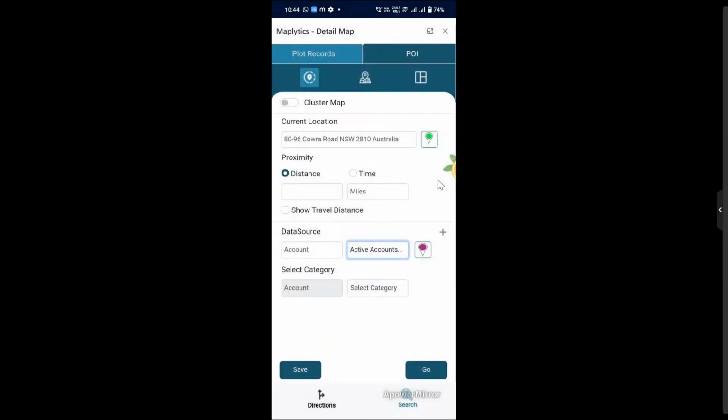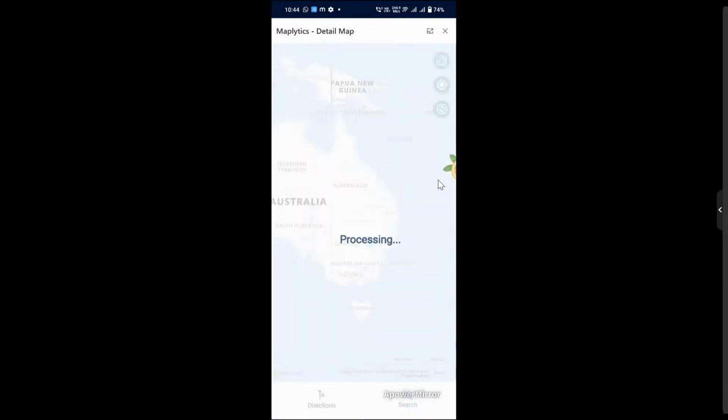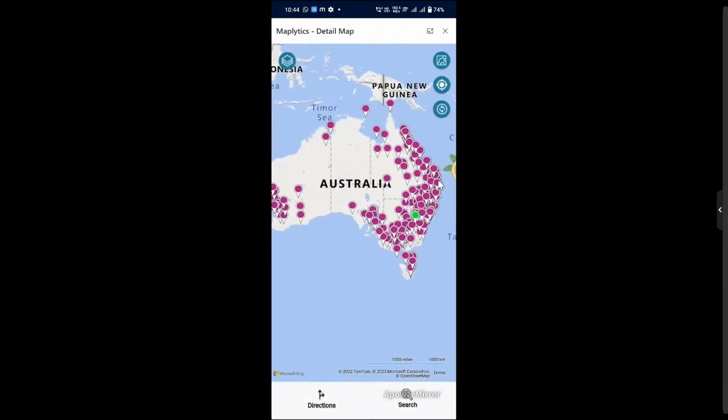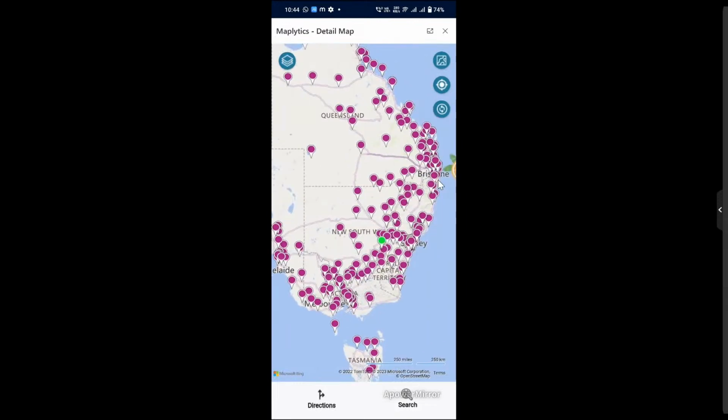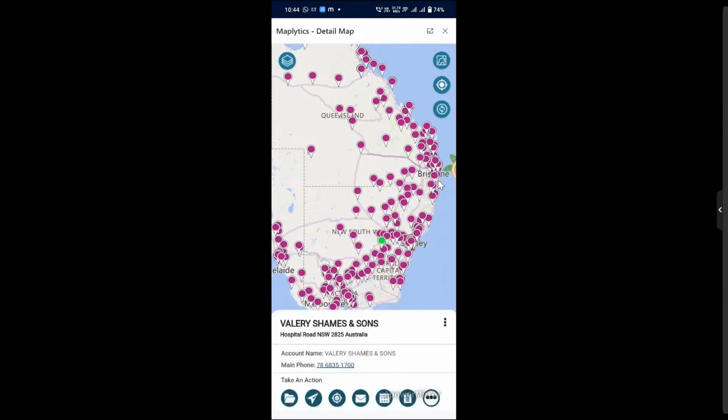Here I'll click on go. Here you will be able to see all of the records that have been plotted using the search criteria by location. If you single tap on any record, you will be able to see the hover data on that record. If you double tap on any record, you will be able to see this tooltip card opened up at the bottom. This is configurable. As you know, within the settings you can add more details to the hover or the click.